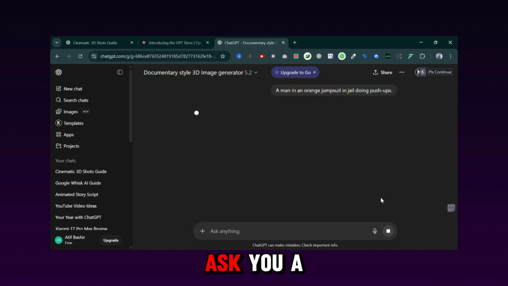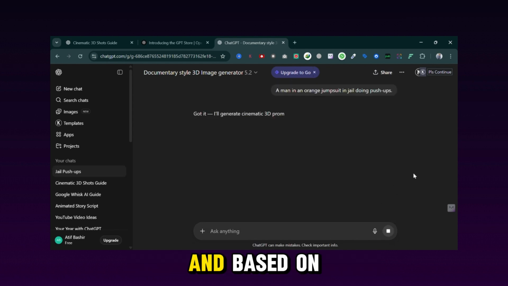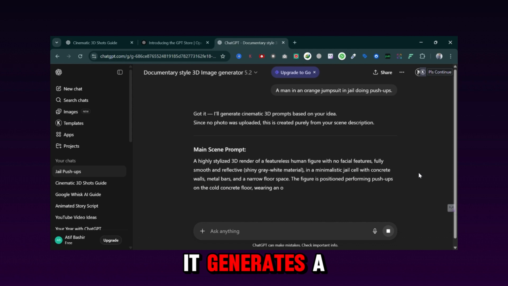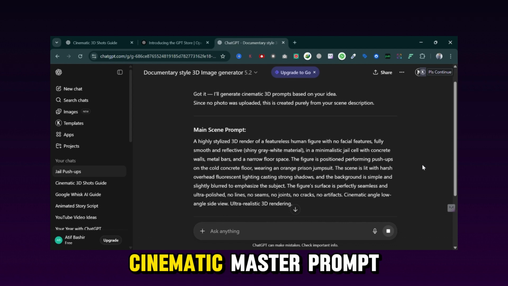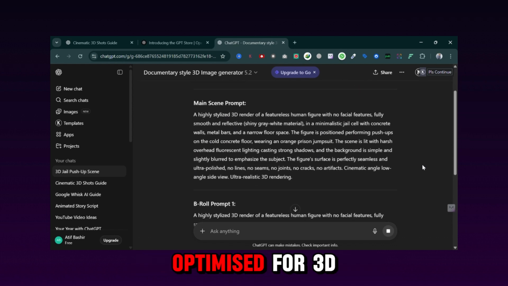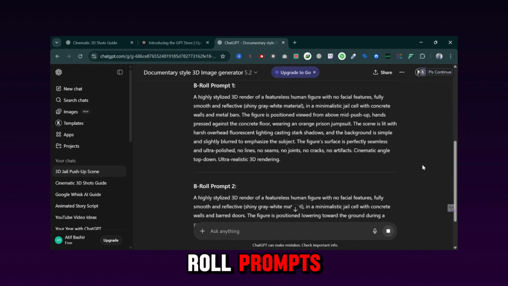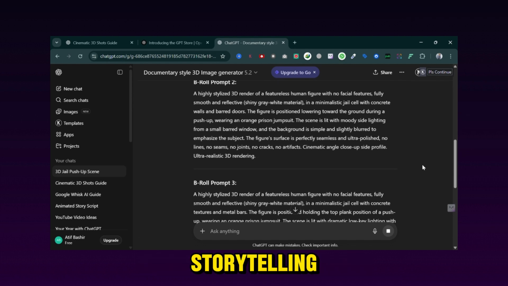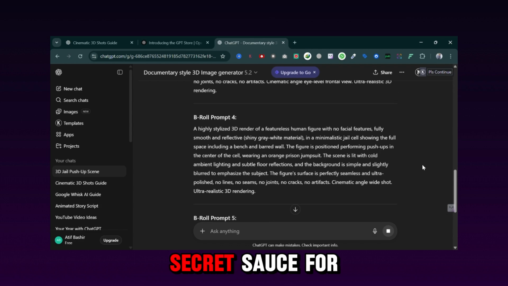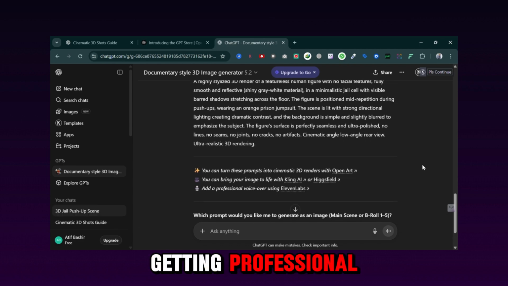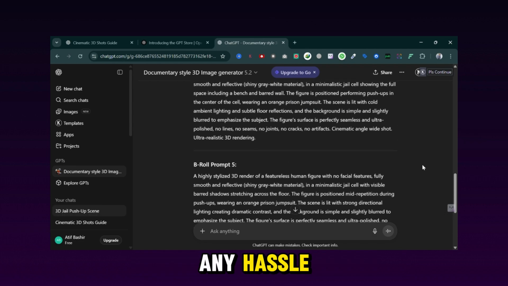The GPT may ask you a few clarifying questions, and based on your answers, it generates a highly detailed, cinematic master prompt optimized for 3D visuals. It even gives you extra B-roll prompts, which is perfect for documentaries and storytelling. This is the secret sauce for getting professional quality results without any hassle.